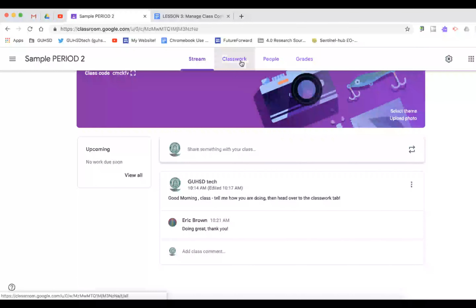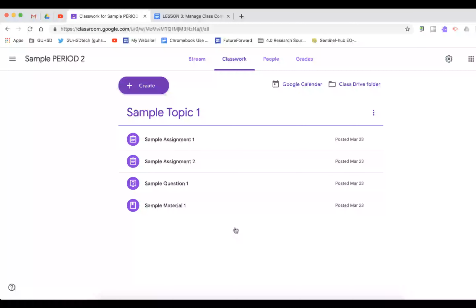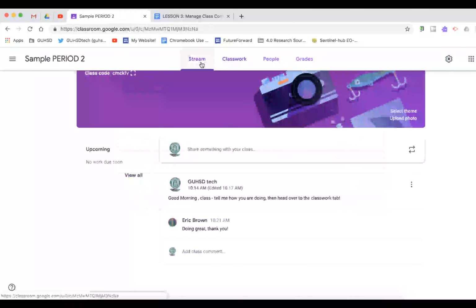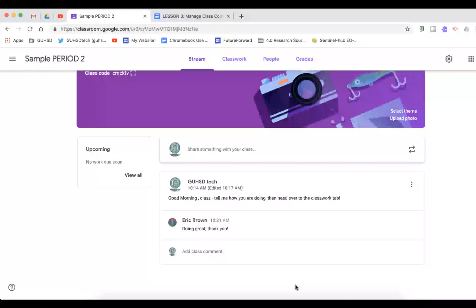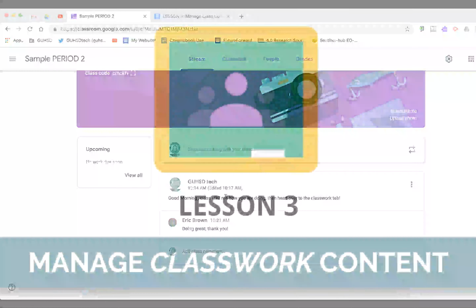This might be nice, especially if you're posting all of your work in classwork. It's nice and organized under topics. Students know the procedures and the protocols and the sequence, where if they go to the stream, like we saw before, it can become a mess over time. So hiding those notifications is a nice way to clean up your stream, and then use it specifically maybe for certain types of announcement interactions you want to have with your students.